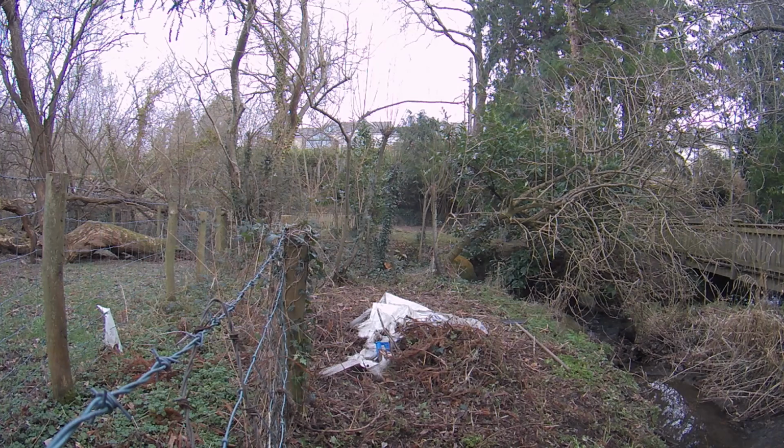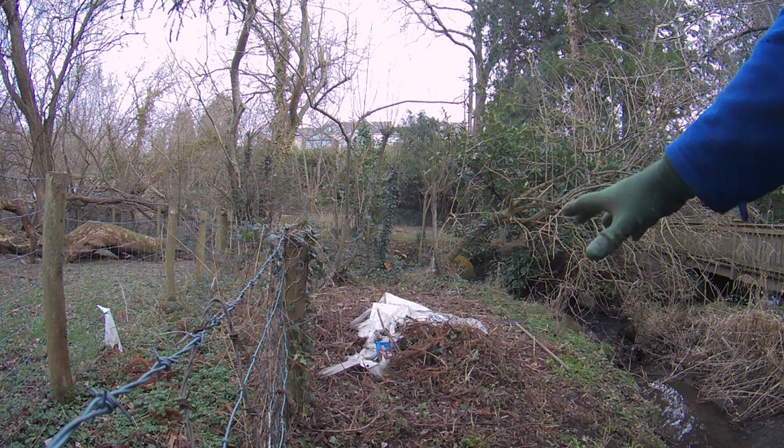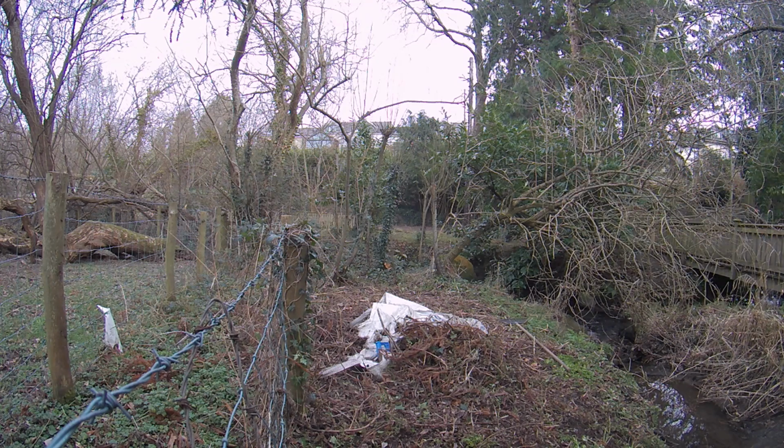Okay, I'm back. I've got the rake with me. I'm going to try and get some of these dead grasses out the way. I don't want to go too much on this section where the wood is. It's very boggy at the moment, and if you do too much, it turns the mud up. So I want to be walking on the branches to spread my weight, really. But at the same time, I want to tidy it up so it looks better. Let's see what I can get on with.